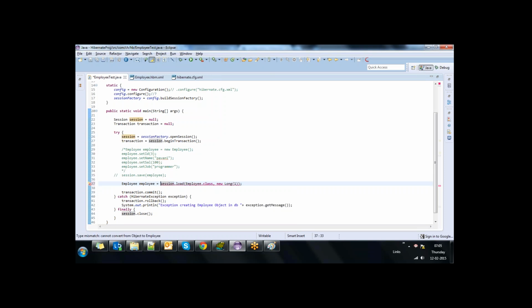I'm supposed to get object data, but I'm trying to get employee. So it is asking us to forcefully typecast it. Type mismatch: cannot convert from Object to Employee. Here this load method is returning the object data, but what type of object do I want? I'm looking for Employee. Suppose I want an AC ticket, and that person tells you you don't have an AC ticket, you have only this one.